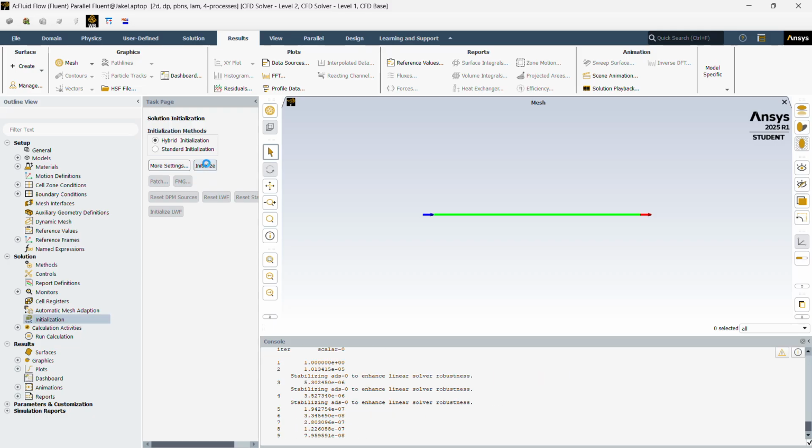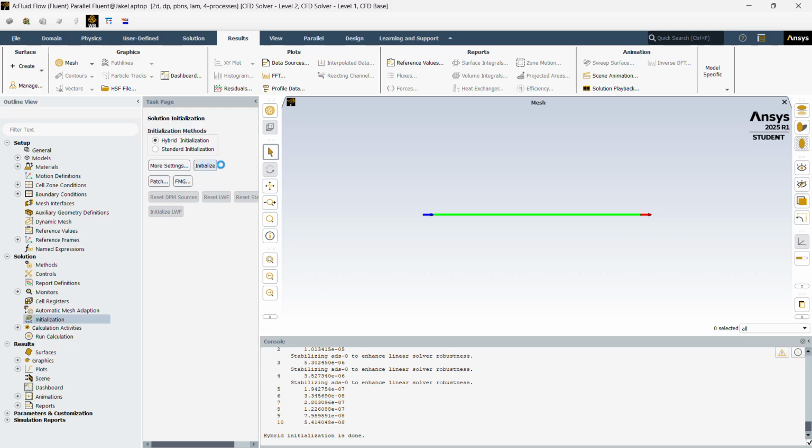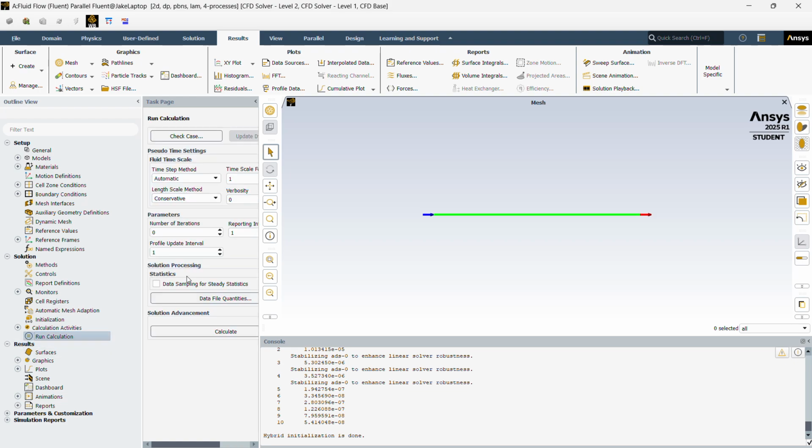This isn't needed for my project, but if you need it, you can get your initialization values, double check that that's working. And then if you need a plot of your residuals, or you need to run this until it converges, you can come to run calculation, make this iterations like 500 to 1,000, and you should reach your convergence. I'm going to use 150 just for the sake of time.